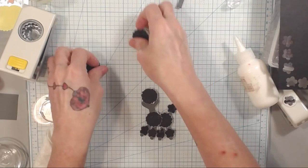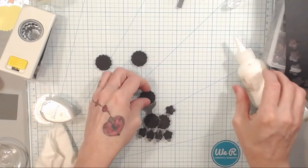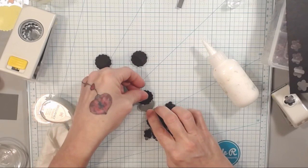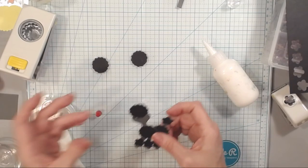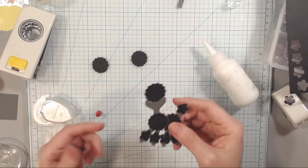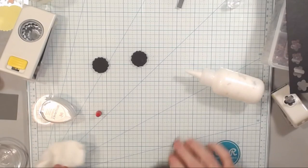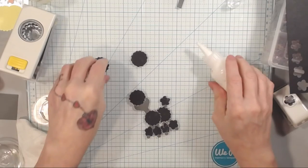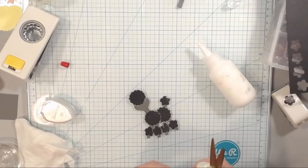I don't know why I did these two. Well, I guess it doesn't matter. I did the whole thing because these are the ones I'm cutting into the ears, but that's fine. I'm going to put this up just a little bit because of the face. I put it down too low. He looks funny like this. Oh, that Tigger, he's a funny guy. All right, now I'm going to cut them into ears.